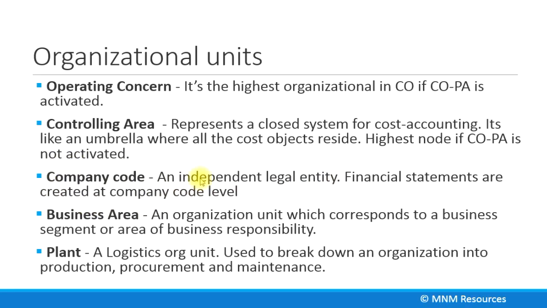For example, you might have a company code like Coca-Cola Australia Limited, something like that, or any other company in your own country. Those companies in SAP Financial Accounting, you create them as a company code, and you give them a 4-character identification, and for the description you can give your company name. So all your legal entities or your legal companies, you create them as company codes in the system, and they are used in financial accounting for reporting requirements.